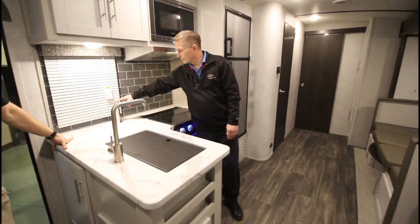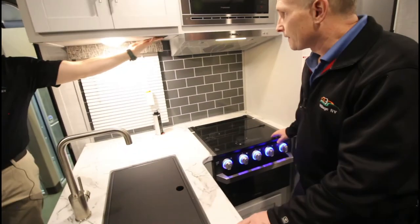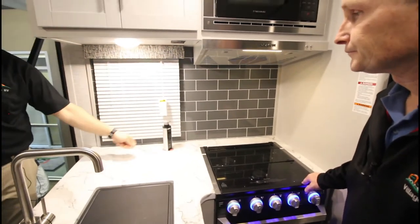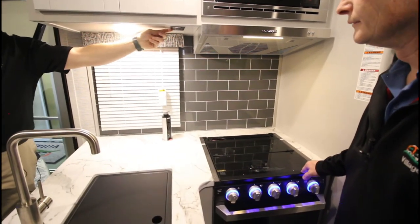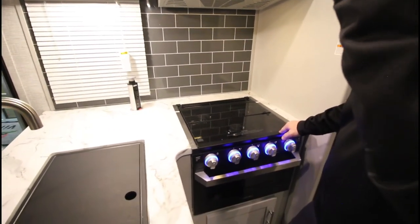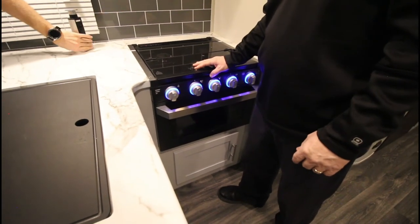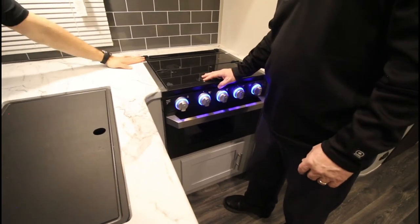Power station built right into the countertop. Yep, that's a great idea. They do give you plug-ins up there as well, but you're not trying to plug in your toaster and have it hanging off the wall. So yeah, easy to plug in. That's great when I'm setting up a veggie platter or making dinner. I don't need my power thing here. You still get all this counter space.